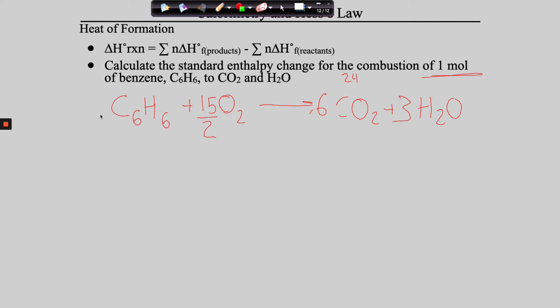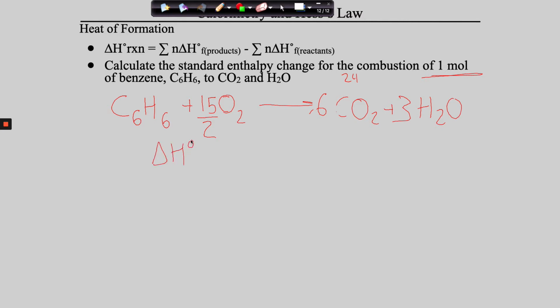So now, guys, we have a balanced equation. Now we are going to solve this using our equation. So, guys, we haven't really used an equation yet in this class. These are the rules. Do it with me. The first thing we've got to do is write down the equation. So we go delta H naught.